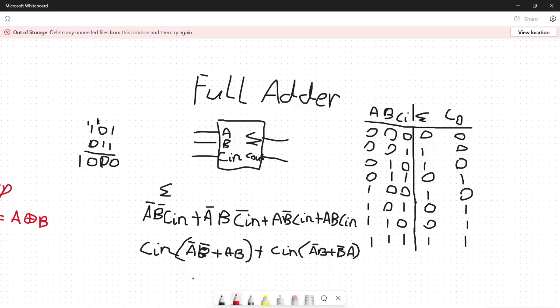Now, one thing you may notice is that this is an exclusive NOR, which is actually the inverse of this, because this is an exclusive OR. So this is the inverse. So if we cross that out and put A, I'm just going to do the circle to save time.